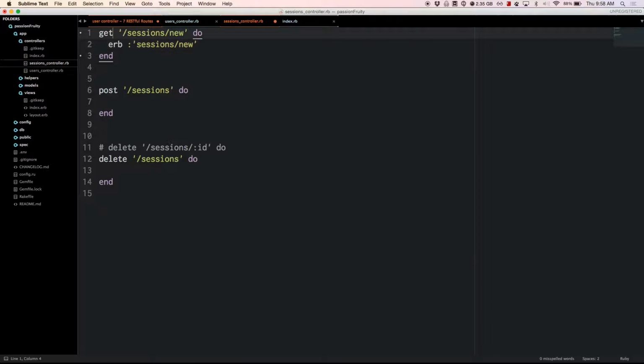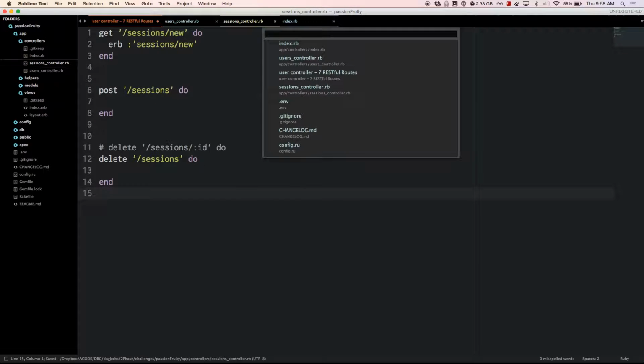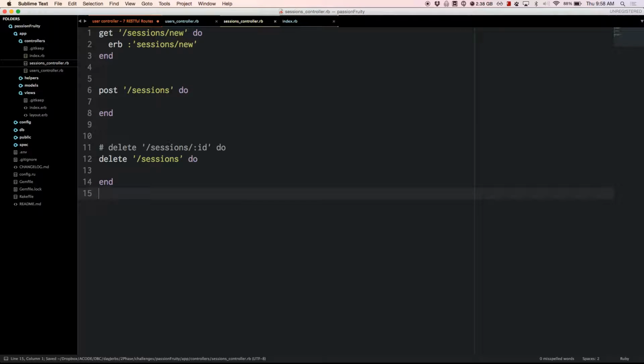So we just established these routes here, and let's move on. I think we're missing a huge step. We're missing a get for the list of sessions. We don't really need that.